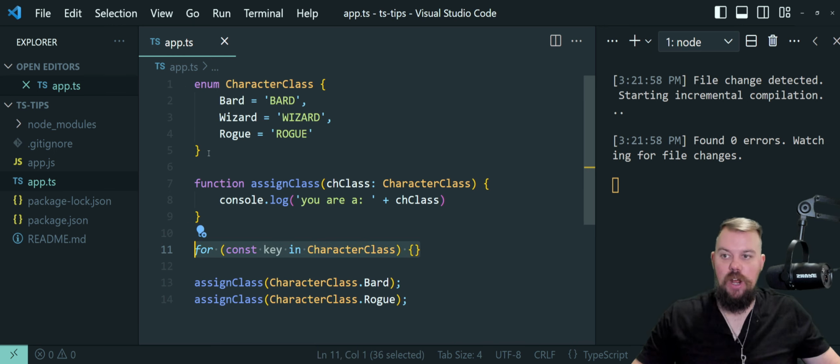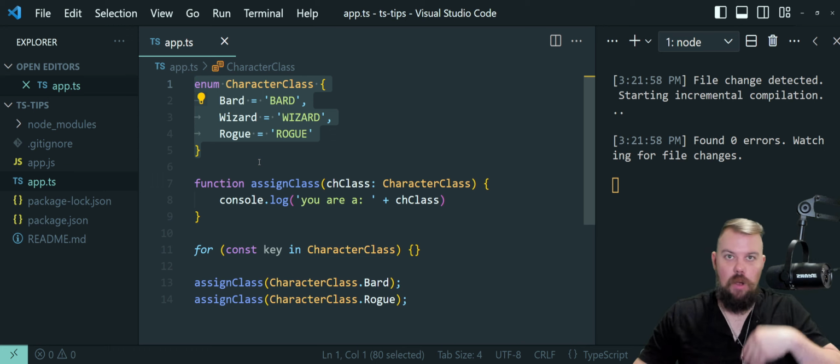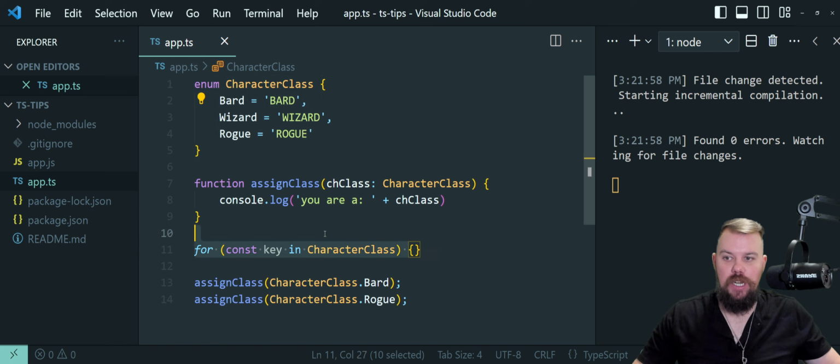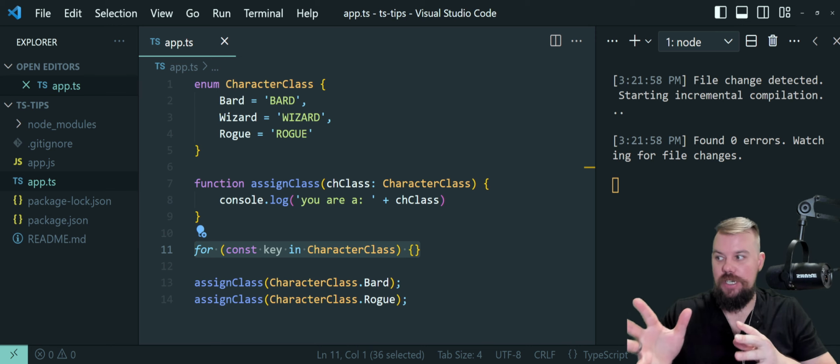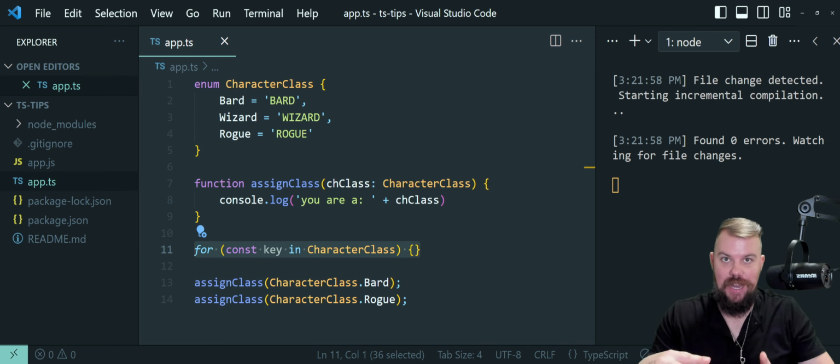So again, not only is this a compiler autocompleter and typo preventer and all that other fun stuff, it also has an output at runtime as an actual object with these properties and values, meaning we can use it in our code, iterables and conditionals specifically, which is very, very important to know. It can be, as long as you're aware that any changes to an enum can also have real effects on your compiled runtime code, you're going to be good to go.